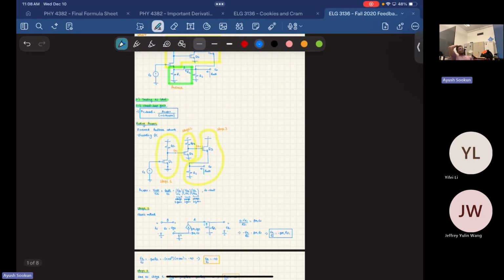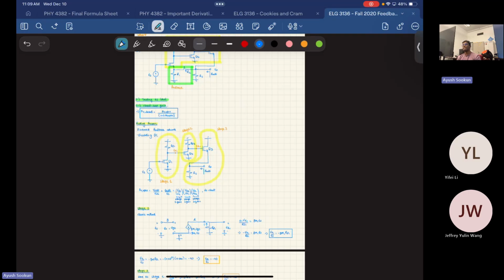It's correct. I'm not saying that it's not gonna take a long time. Doing this? Yeah, just practice it. That's why I said if you know the gains of the stages, you're saving time. What would he change? I think he could ask you for R in as opposed to R out, something like that.